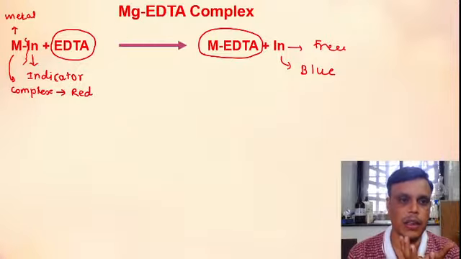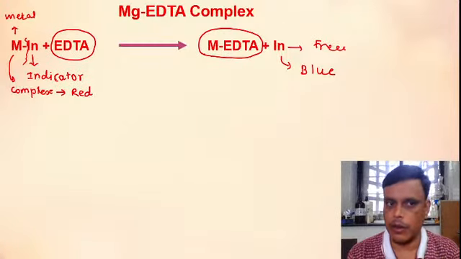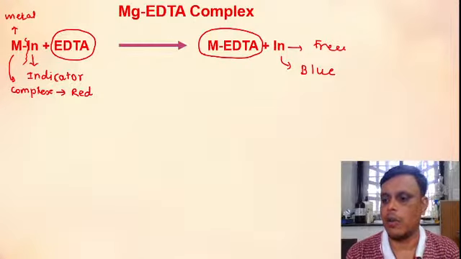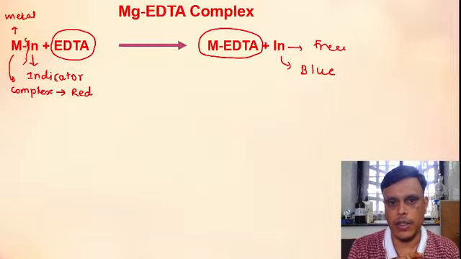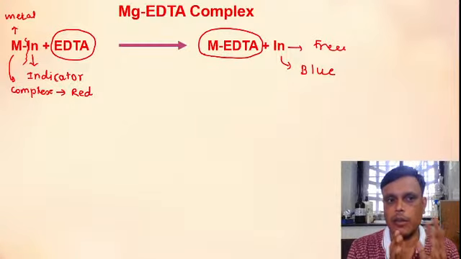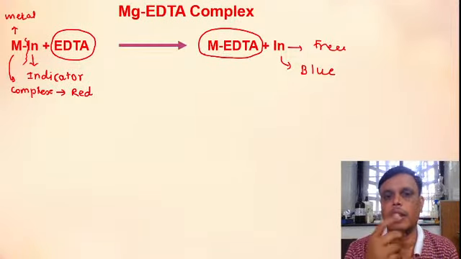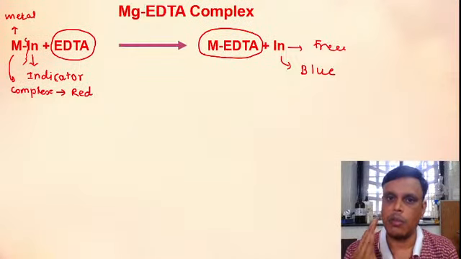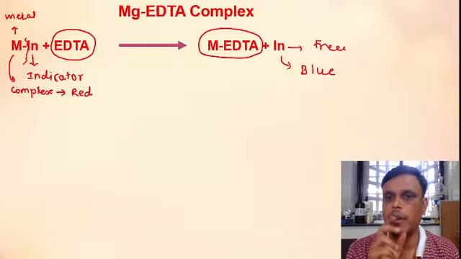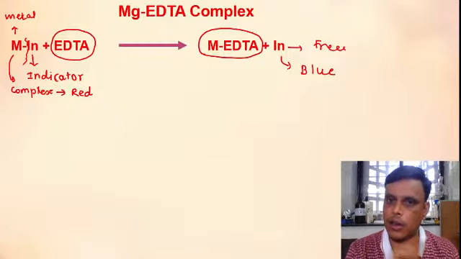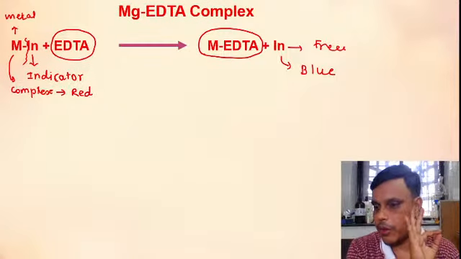चलो फर्स्ट, in your conical flask metal indicator complex is there and the color of that solution is red, because metal indicator complex has a color red. From the burette we are adding EDTA dropwise, and this metal indicator complex will break and metal EDTA complex will be formed. So after the end of titration, your indicator becomes free and the color of that indicator is blue. Now everyone is saying yes sir.